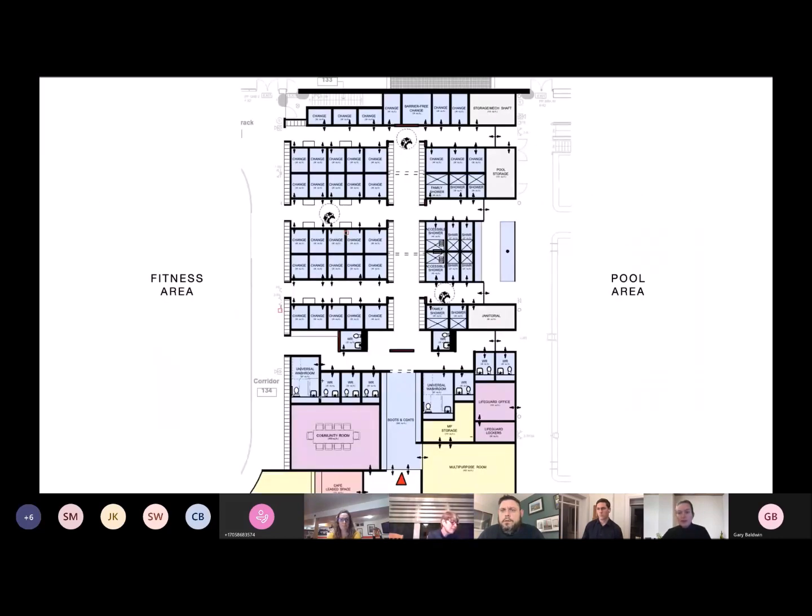So the nature of the universal layout makes it easy to close off smaller change room zones for cleaning, while still leaving other areas of the change room open and available for use. So unlike with gendered change rooms, it's not necessary to close down an entire change room or washroom to allow access to opposite gender cleaning staff. These are some ways to partition off different areas of the change area for cleaning.